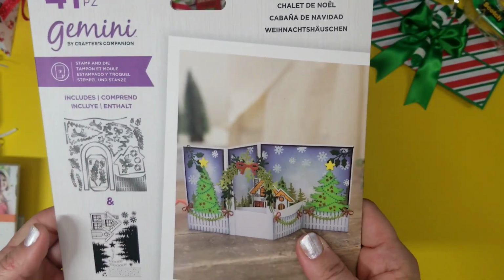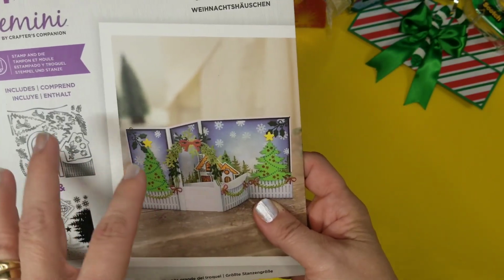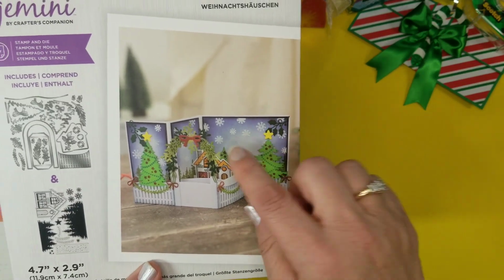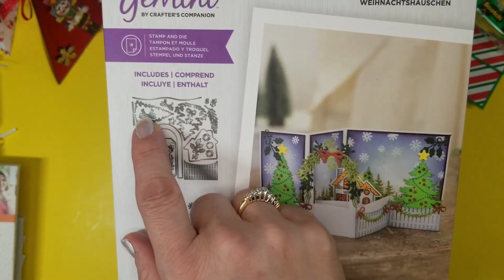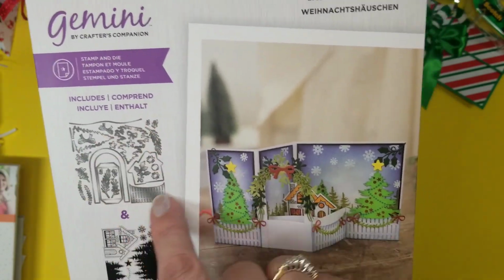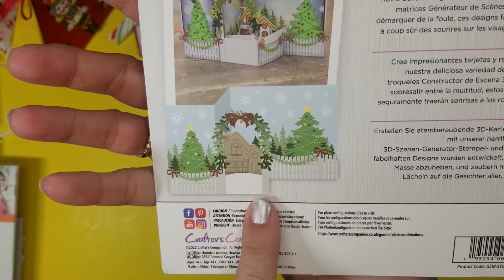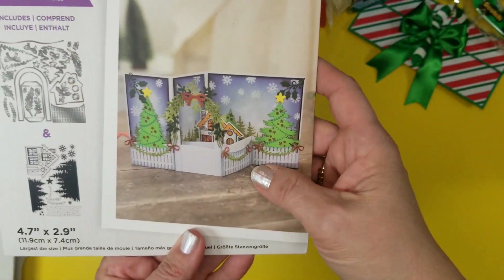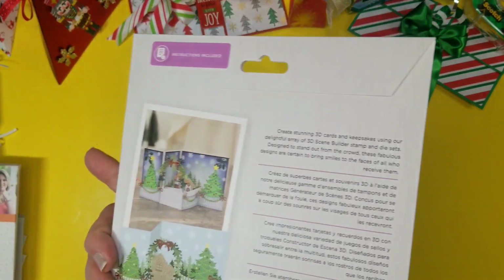Here's another one. And I swear these were just on. And they were still like $20 a set for the Christmas cottage here. How cute is this? Look at this, the arch, the house, we've got our trees. So all those dies, all those stamps to make, well, you can see it probably a little better there. Is that not absolutely adorable? And I'm saying, that alone was $20, I think, or 25, whatever it is.